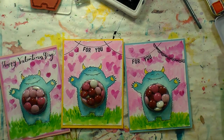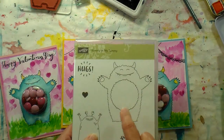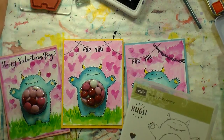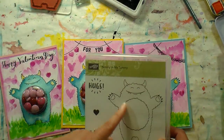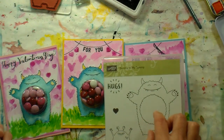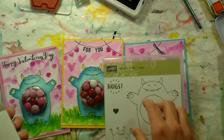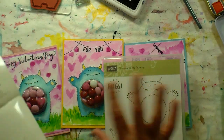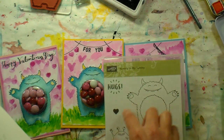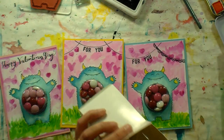The first thing I did was, as soon as I saw this stamp set, I thought I wonder if the treat cups that they sold a couple years ago — I think they still have them — would fit, and yes it's just about perfect. The stamp is like a gumball machine, or it can be like a sunflower or a baby rattle, and it's got a big opening where you can put a treat cup. They also had one with a heart, which was a Valentine set I've used tons of times, so I was really excited to see that that fit.